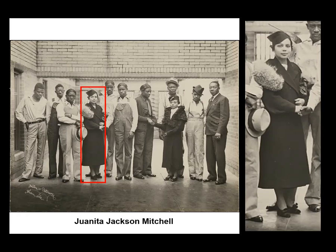Ashley, I'm gonna pop in here because there are some really great questions and observations in the chat box. You're talking about how this photograph was taken towards the beginning of Juanita Jackson Mitchell's career, and there was a comment about Hansberry and Thomas that it's interesting to think about the different stages of their lives and careers, where Hansberry was so young at the time of her untimely death, and then Alma Thomas had this second career in her 70s and 80s. So it's really interesting to think about that element when we look at the photographs of the work of these women.